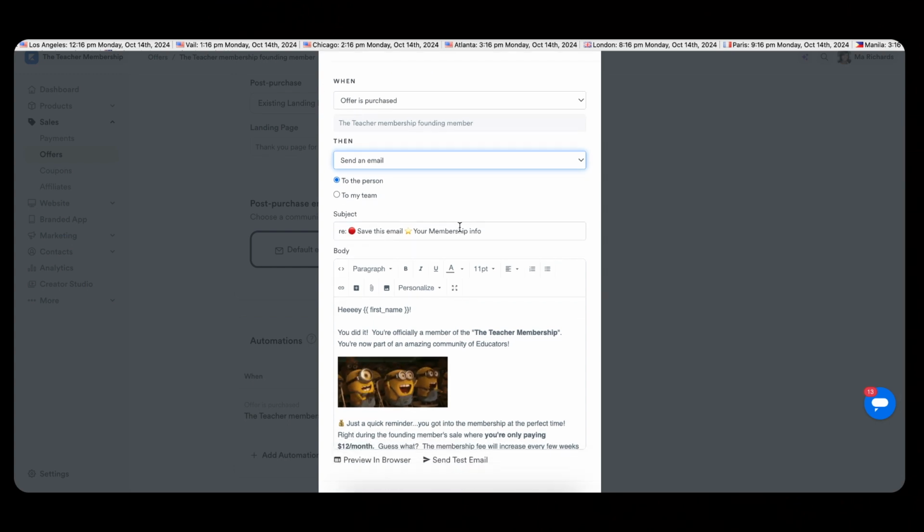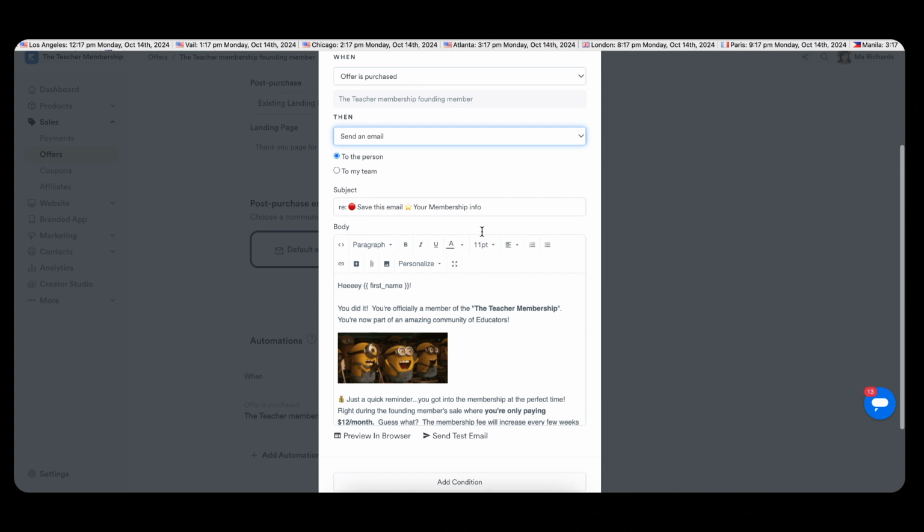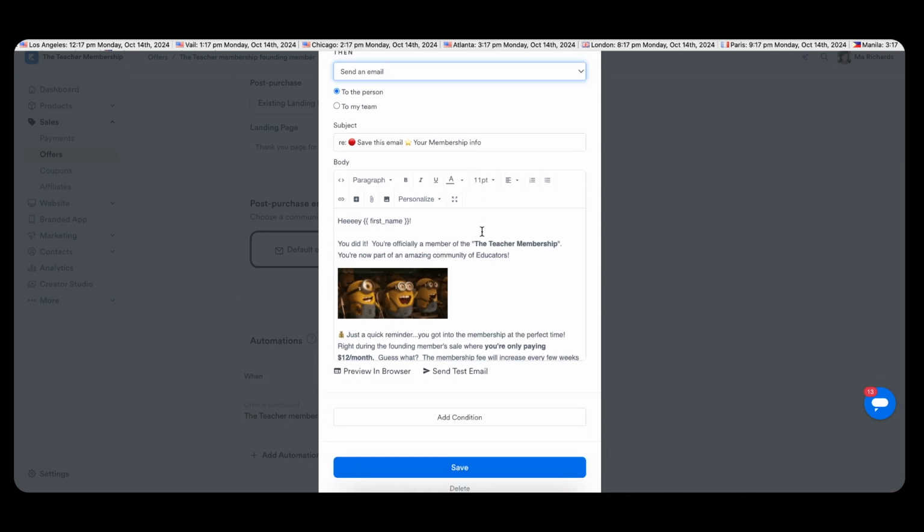This is the subject line that will appear in their inbox. Now remember, this exact same email is what is getting emailed out to everybody that makes this purchase. So this is your template. You don't want to just customize it to one person. You want to customize it where anybody can read it. So we really don't want to say he, she. We don't want to use words like that because anyone could be making this purchase, and you want to be able to relate to all of your customers.